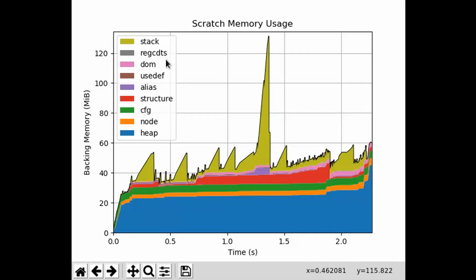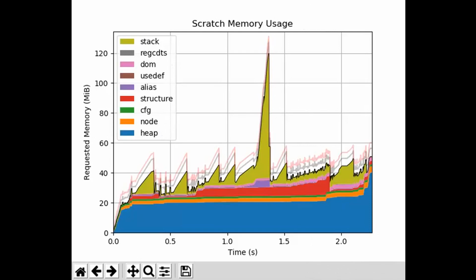So those are the three kinds of memory that we've measured. I'll go back to requested. When you look at requested, the gray is the top of where the allocated memory would be, and the transparent red is where the backing memory reaches up to.